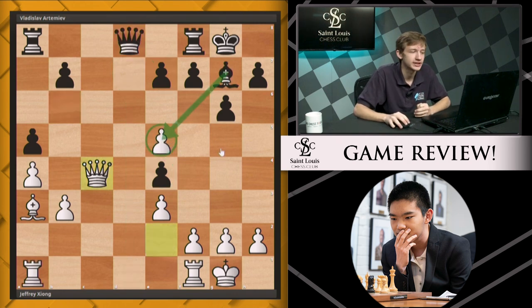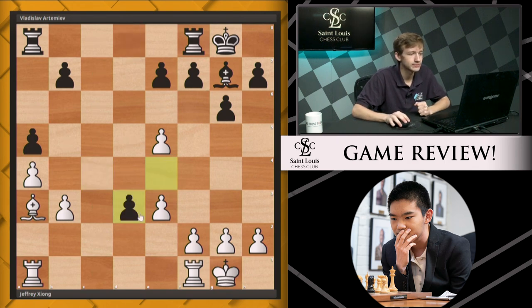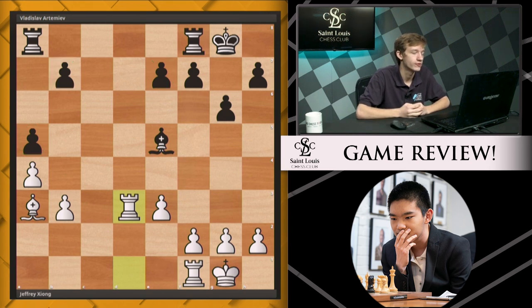In the game, black chose not to go into those endgames, instead going for a different endgame with queen d3. This move forces the queens off the board, which Jeffrey accepts. After rook d1, we see bishop e5 and rook takes d3. This is the problem with a lot of openings that look like this for black — you get a symmetrical structure and it feels like you should have equalized, but the white pieces somehow have a little edge in time due to that first move. The pawn on e7 is hanging and the rook is already on the open file.